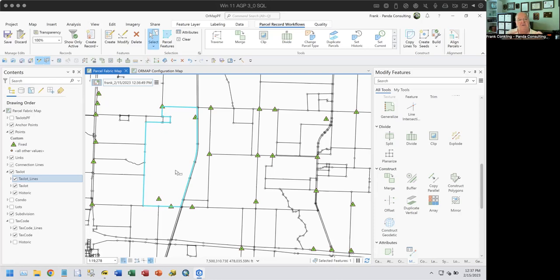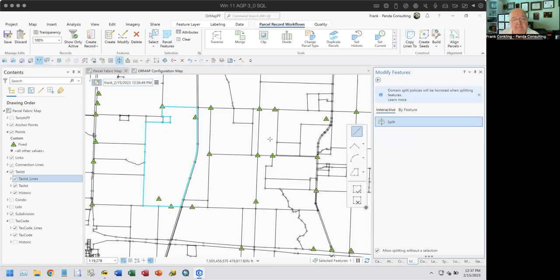I would either draw out the line, and again, you could select these lines and then do parallel and use those to trace, or I would use a trace tool. I would do a split and do it interactively, and I would use a trace tool.